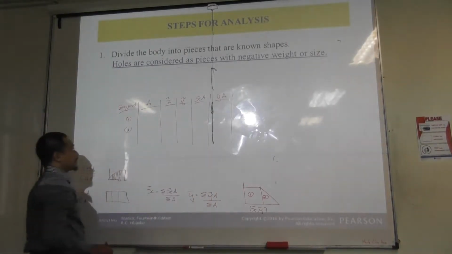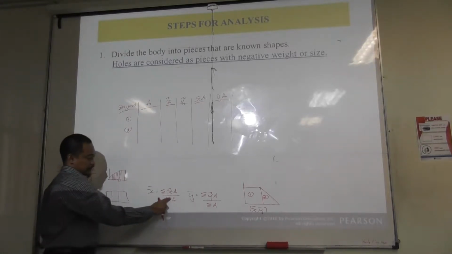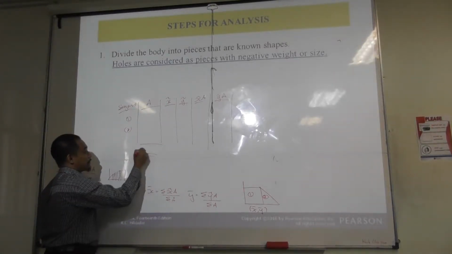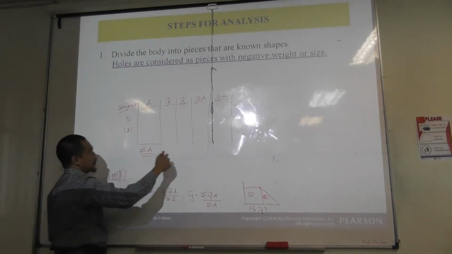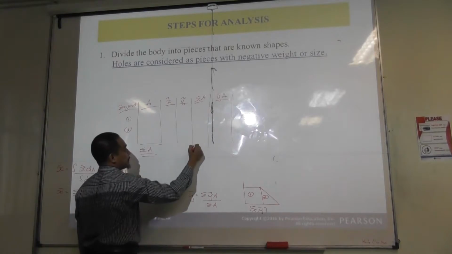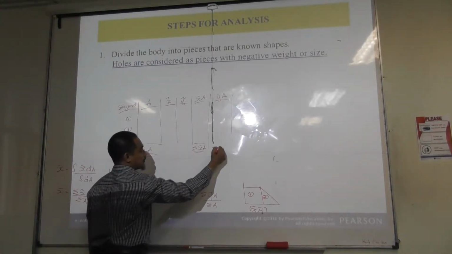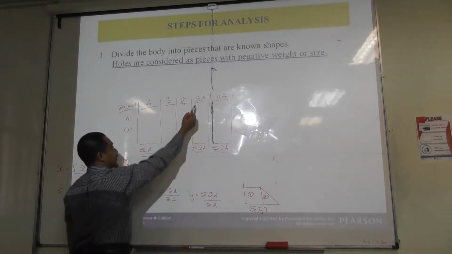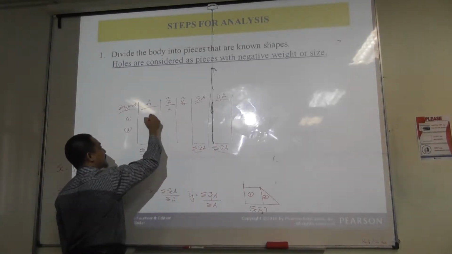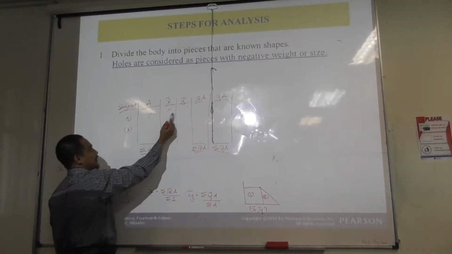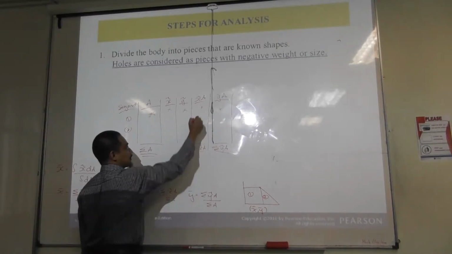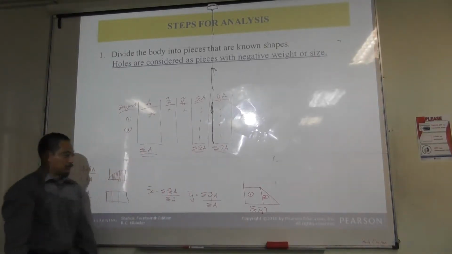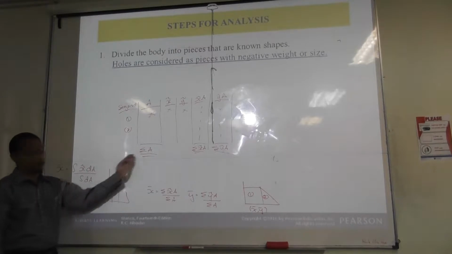Right? And then, if you need summation of A, it is basically this one. Summation of A, right? You just add them up, if you have many elements. So summation of XA is basically this one. Summation of YA is basically this one. And XA is what? It is basically this multiplied by this. Right? This is area, this is X, XA. YA is Y multiplied by area, we get this one. And this one is just adding all of these things, right? So that's how you develop your table.